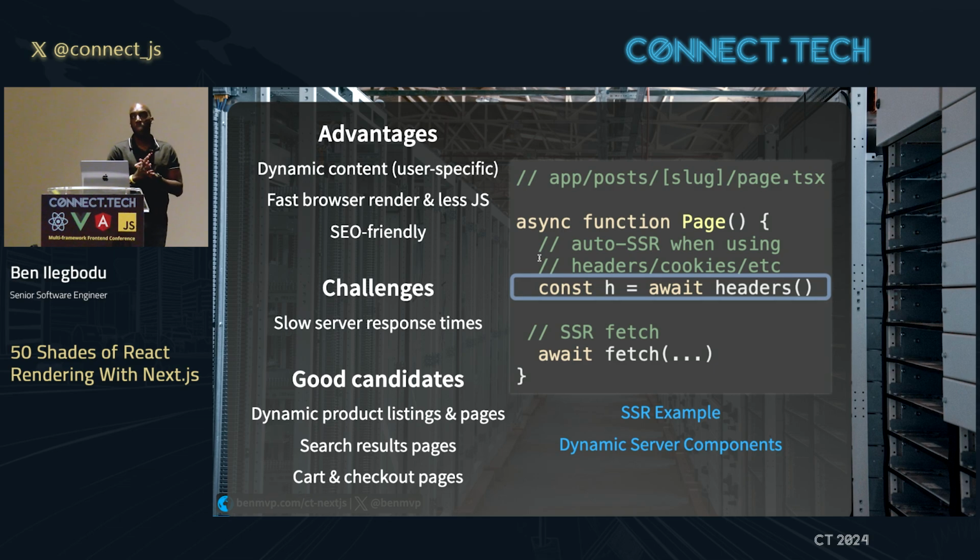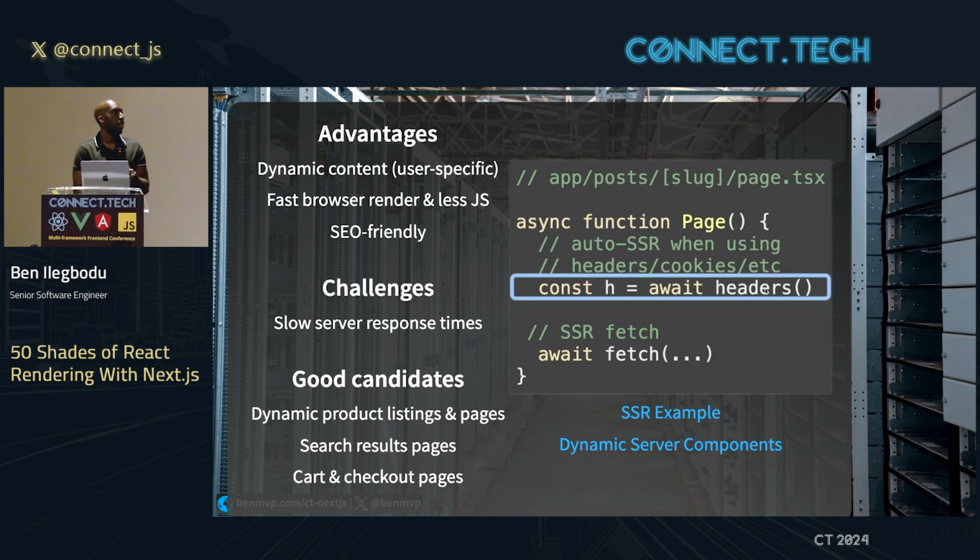And it can also be user specific again. So in the example, you can't really see it from the code, but I'm actually reading the headers of the page in order to generate some of the markup there just for fun. And that ends up being, in the app router, how we do server-side rendering. So we don't have to do anything specific and say getServerSideProps like we did with the pages router, or say, I want to use server-side rendering.